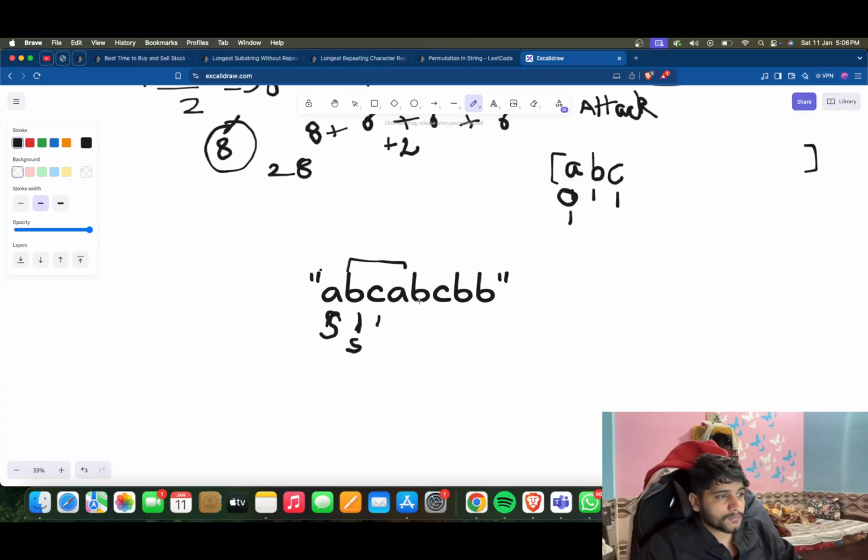Now we will come to B. When we come to B, we will check, is B there? Yes, B is here. If B is here, we will start from the start index and see if there is a B. Yes, it's a B. We will remove it from the map. Its frequency will be 0 now, and start will be at C now. And we will check if there are any more B's. No, there are no more B's in this substring. So we will add this B to the map, and now our substring will be CAB. Again we will check, C is here, so we will remove this C from here.